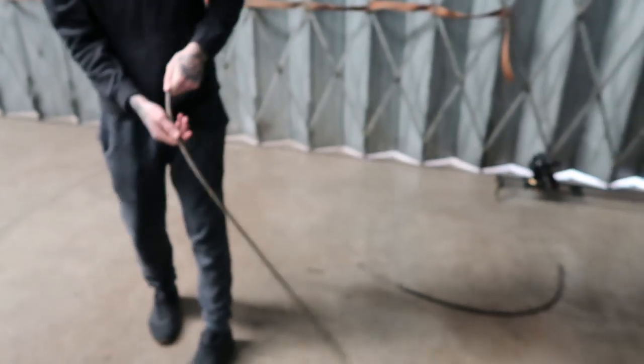Back. Two down. Front one's already gone.